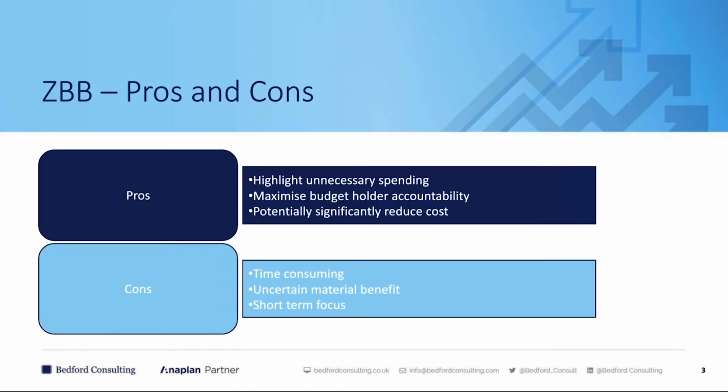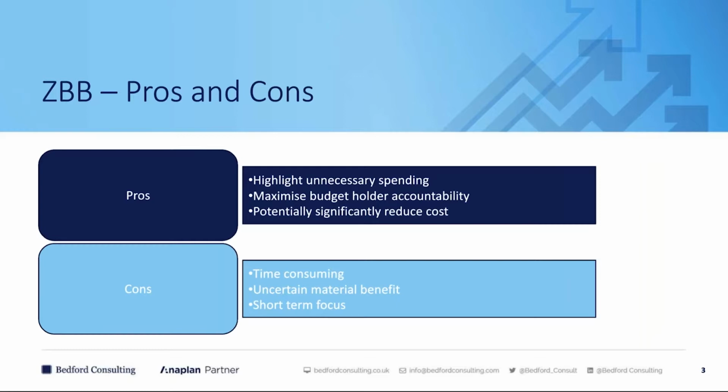And these combined would potentially significantly reduce cost. And that, of course, is one of the key goals in any budget process. So the pros are there and make a strong case for adopting zero-based budgeting. But the cons, one of the key cons, one of the biggest, are that it's time consuming.